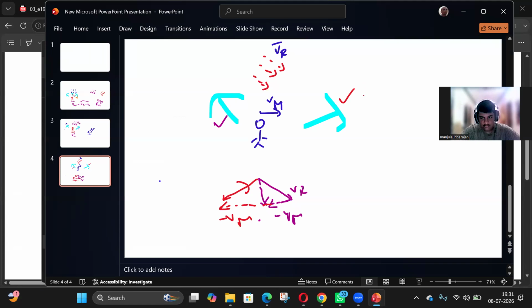Sorry. So understood now the tilting on the forward side: even though rain is coming from behind, I'll point my umbrella towards the forward side if the man is running too fast. That I explained with this vector diagram. VR is fixed. VM, if it is small, it is only this much. So the tilting will be towards the backward direction.